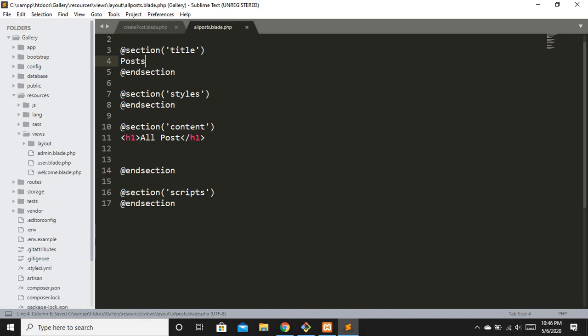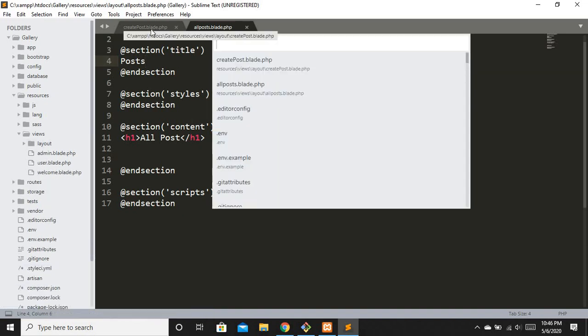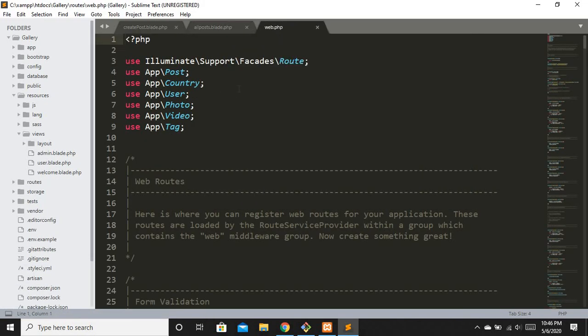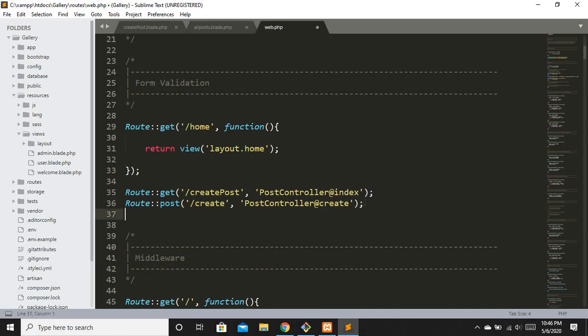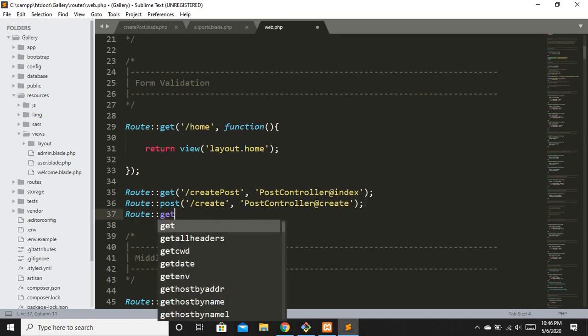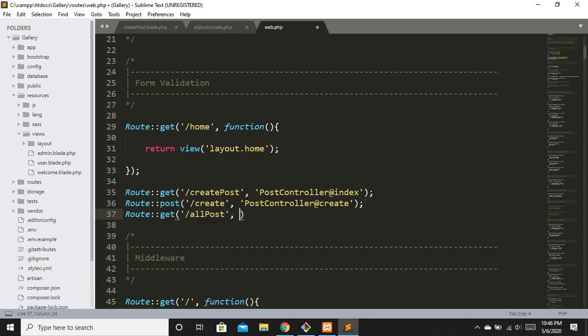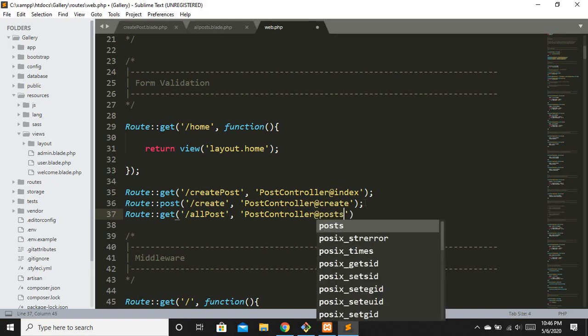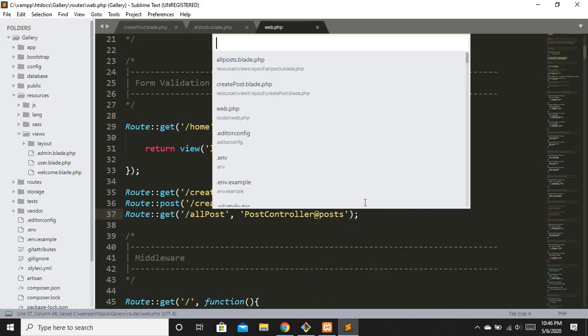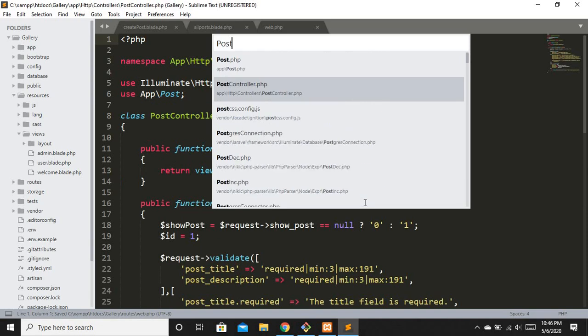Now let's make a route quickly in web.php. Let's define a get route for all post, and say we want to hit this post method, which I'm going to create right now in the post controller.